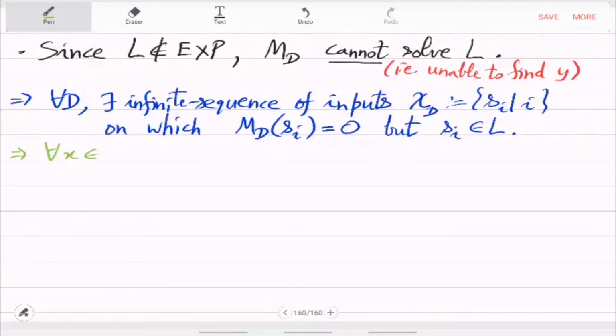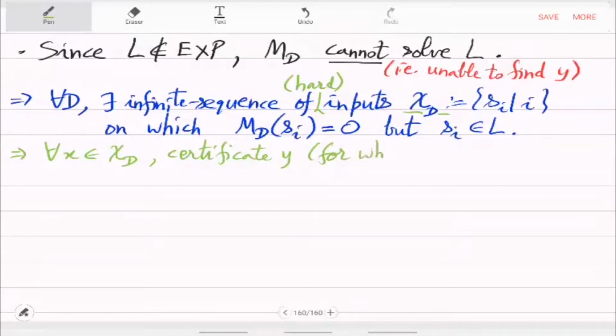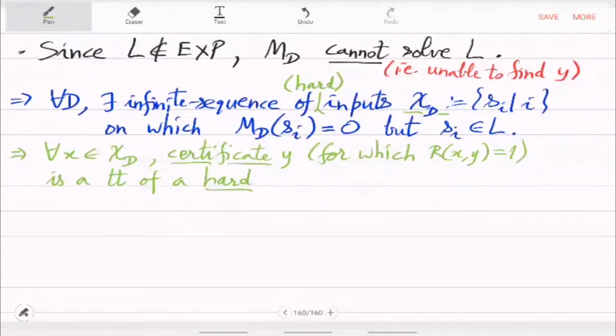So for all x's in chi d, these are the hard inputs of L. For all x, the certificate y for which Rxy is 1 is a truth table of a hard function that cannot be computed, that is not in size n to the 100d.